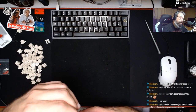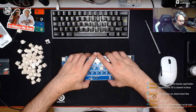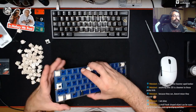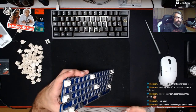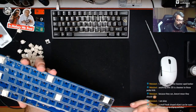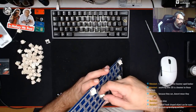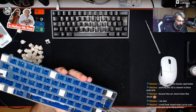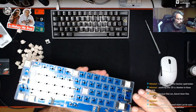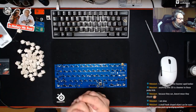Yeah, let's live dangerously, right, guys? Let's see. I'll put them in and then I'll test them. A small hook shape can be super useful to pull the plate up to clip in the switches. Yeah, true. I think after I put some, so that this thing doesn't really move anywhere, then I'll probably need it for the middle one to start pulling them in. Yeah. So this guy would go here. And now I'll just solder these guys in and then I'll go with the rest, right?